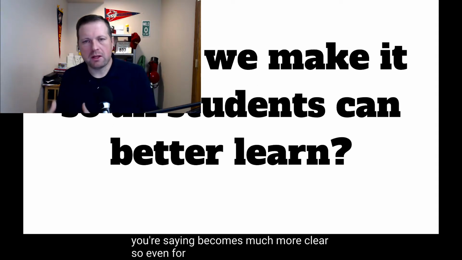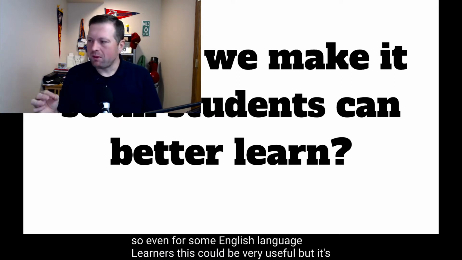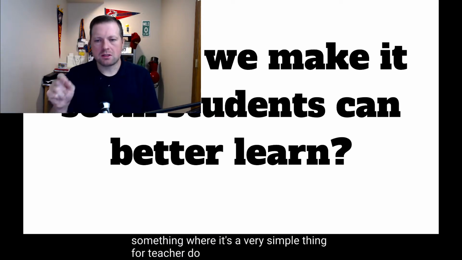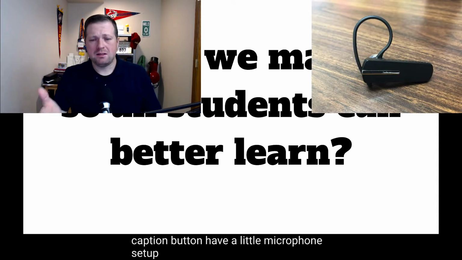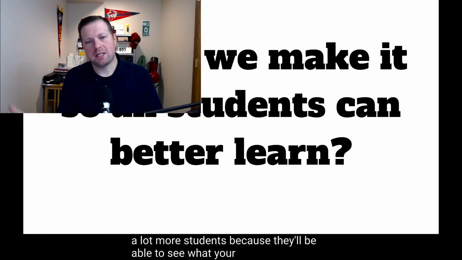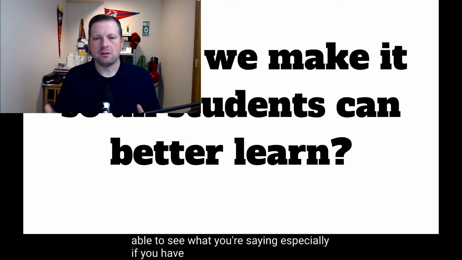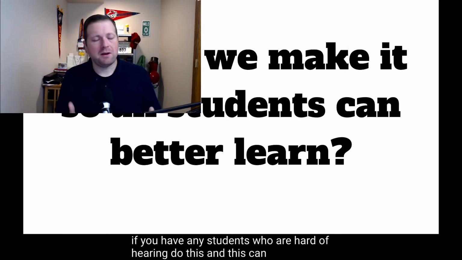So even for some English language learners, this could be very useful. It's a very simple thing for a teacher to do. You just click that closed captioning button, have a little microphone set up, and you're helping out a lot more students because they'll be able to see what you're saying. Especially if you have any students who are hard of hearing, do this. And this can be very beneficial to them.